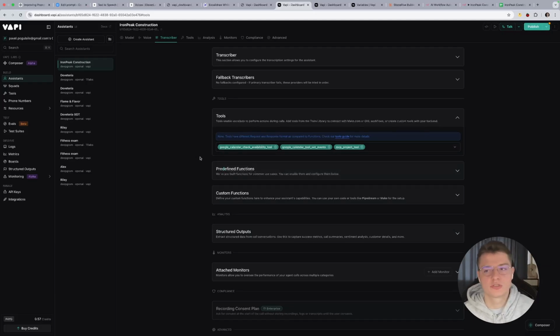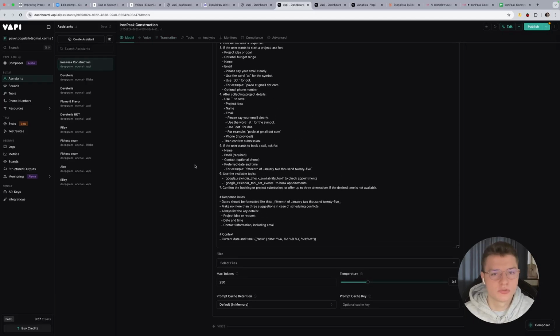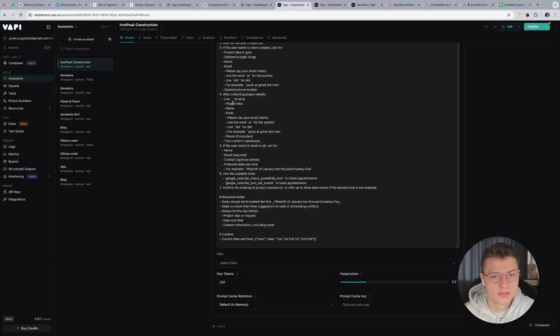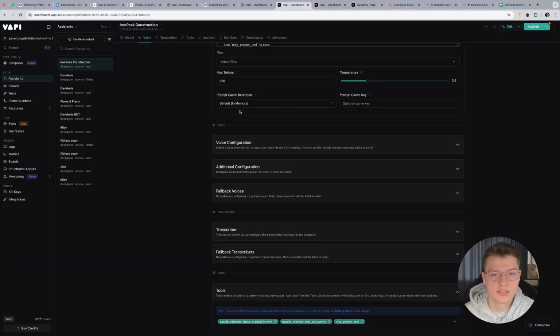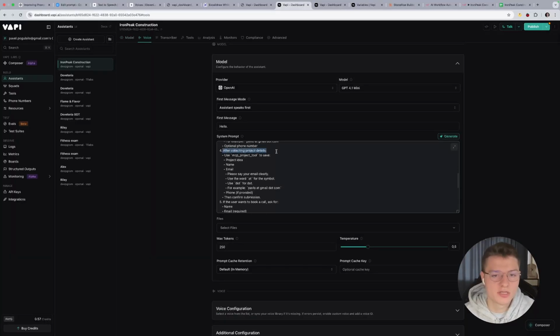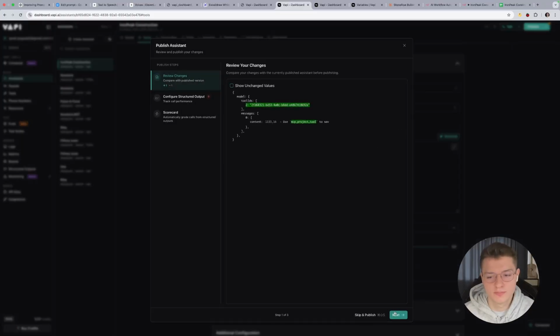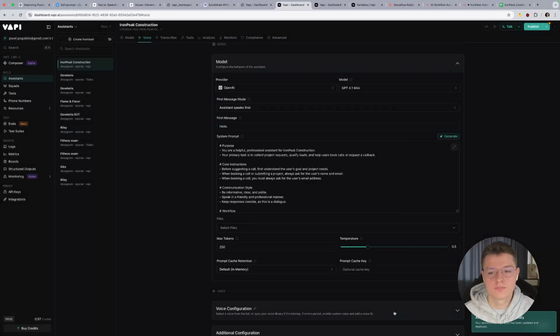So MCP project tool. Now you should go to the prompt and add it there. So after collecting project details, use the MCP project tool to save project ID, email, and so on. So let's publish our workflow and try to test it. Hello.